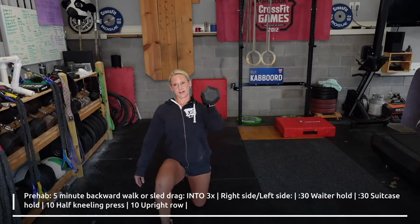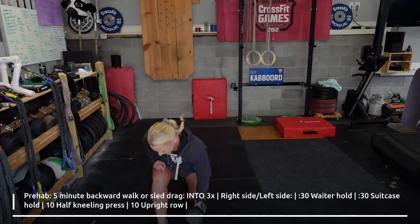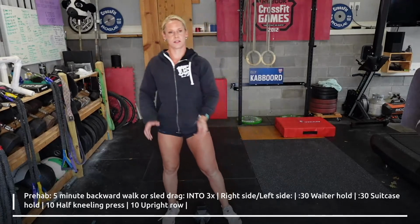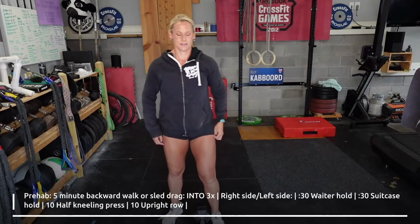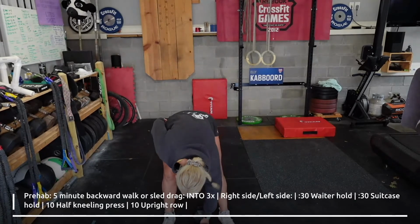And 1 more here, guys. But 10 total for you on each side, Willie. And then we're going to move into those upright rows. So again, we're going to work that entire right side body, then we're going to work the entire left side body. And our body should be nice and awake for this pump session.